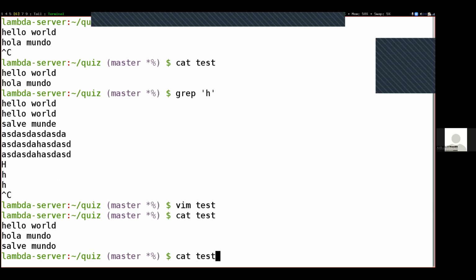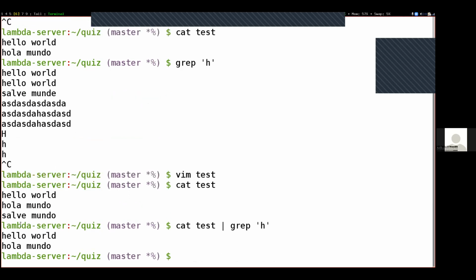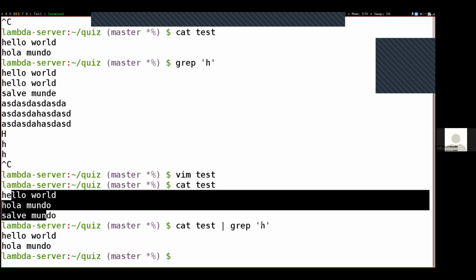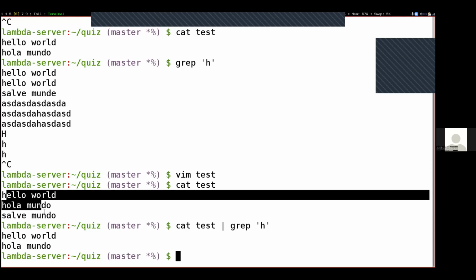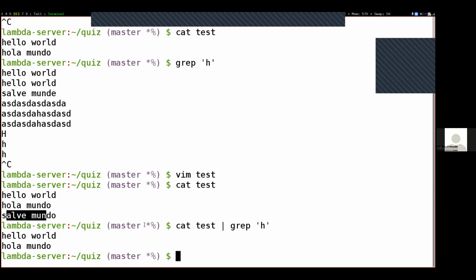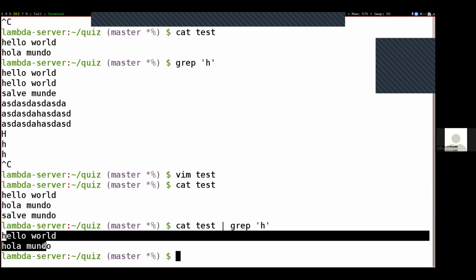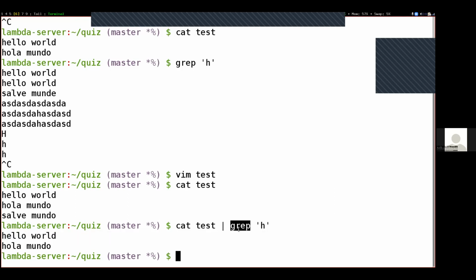What the pipe does is it takes the output of the command to the left, and it makes that be the input to the command on the right. So cat test, grep the letter H like this, and hit enter. The output of cat test was these three lines right here. And again, the grep H filters these three lines, only keeping lines that contain the letter H. So it's only keeping these two lines right here, and it removes this last line for us. It's very common, when we have large outputs, to pipe those to grep in order to get the things that we're actually interested in.